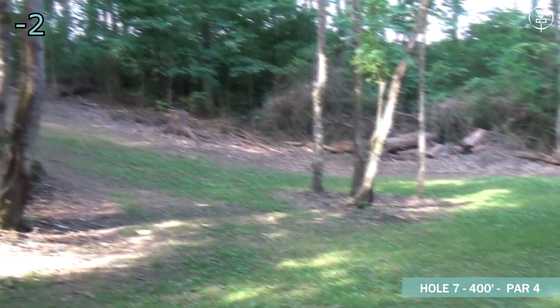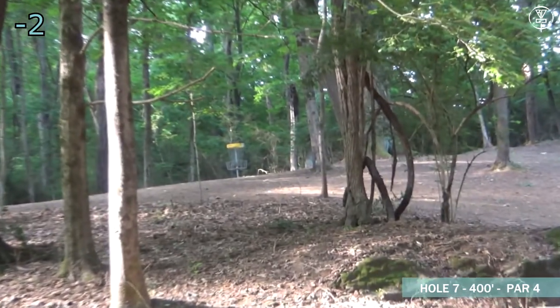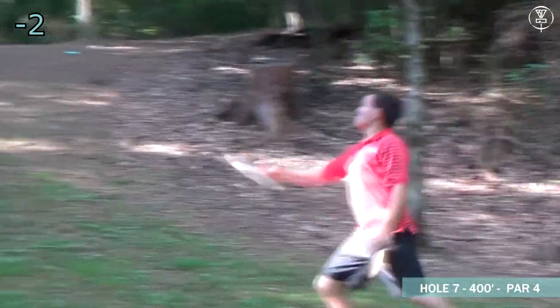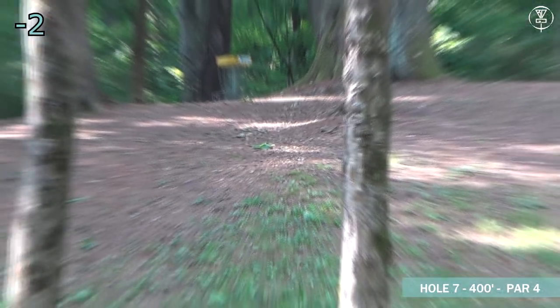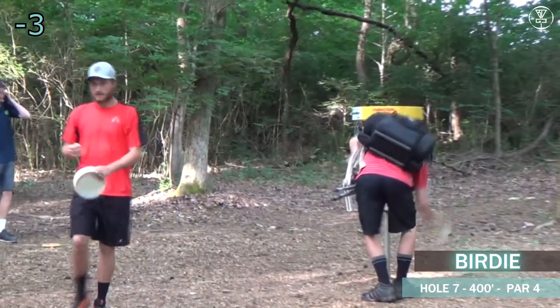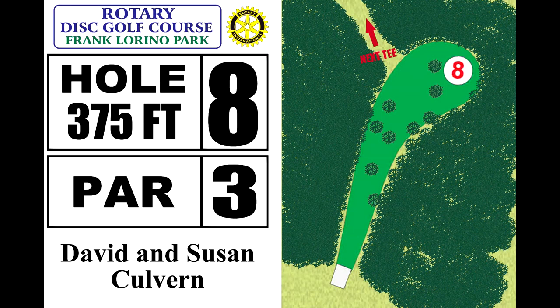He's going a little far. No. Okay. Yeah, he might have ended up in that thick stuff right over there, which they had multiple times. As you can see, most of these guys, good run from Logan there. I thought that was going in. There's no kind of live scoring for this, but he's right there with him, so he's probably counting up at the top. So great charge from Colin there.